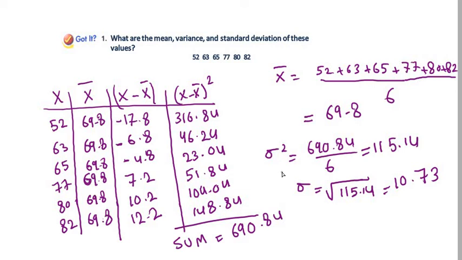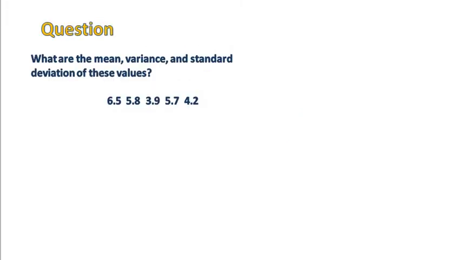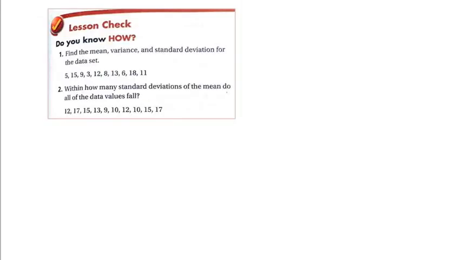Now we see that the steps of calculating the standard deviation and the variance are not hard, but you need to focus when you have decimal numbers like this. Now, to make sure that you understood how to find the variance and the standard deviation, I want you to solve this extra question and send me the answer, or write it down in the comments. If you like to practice more, you can do question 1 in the lesson check on page 715. I will give you the final answer.